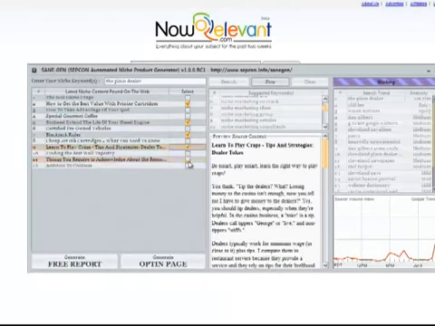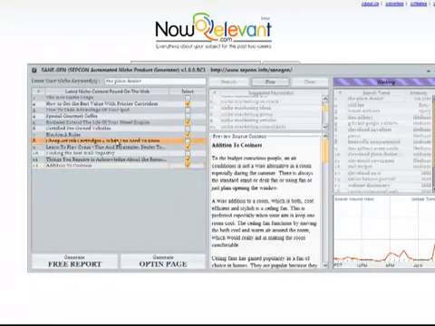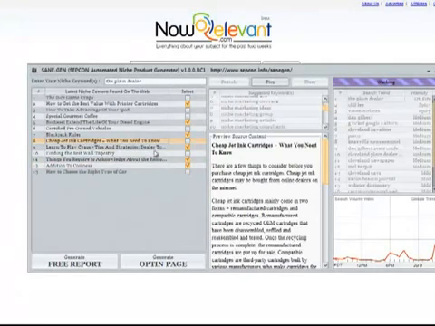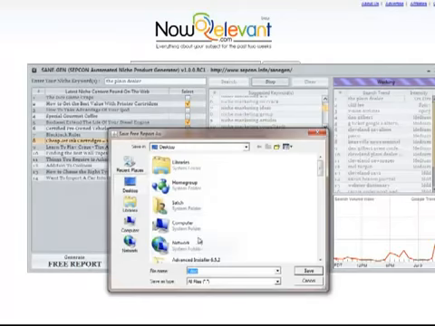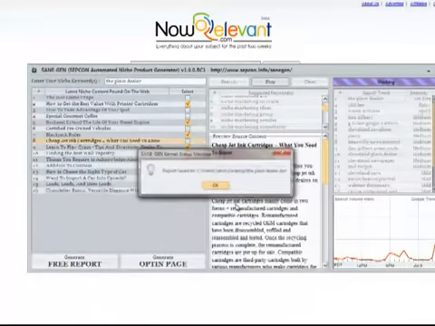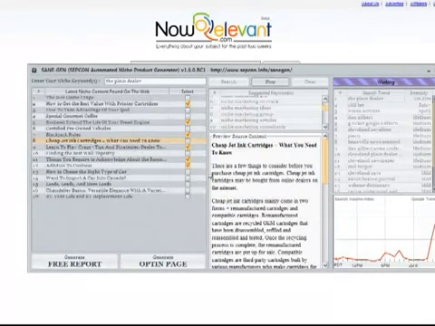In my case, I'm just randomly selecting right now, but you could carefully read all of this and then make your choices, giving it a bit more time than I am right now. Once you're done with that, just click on generate free report, give it a name that you want, say in this case the plain dealer, save it, and there you go, it's saved to your desktop. So it's really that easy.